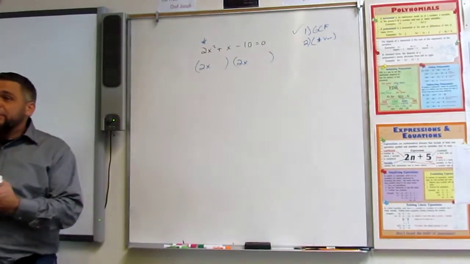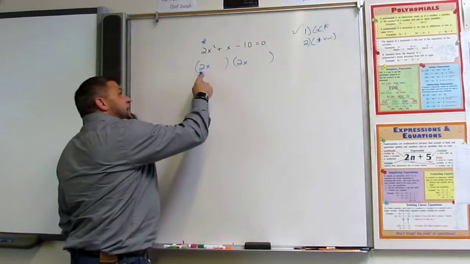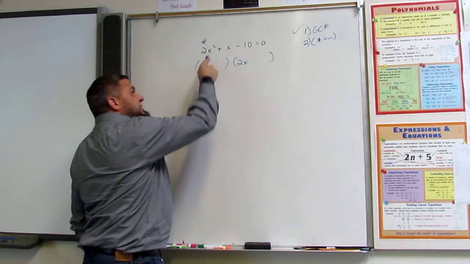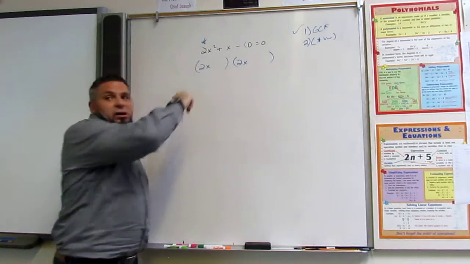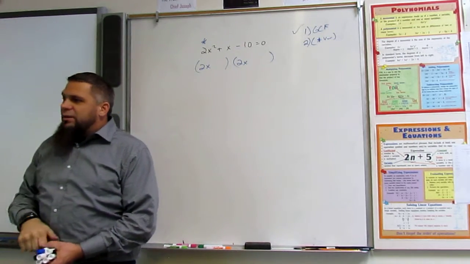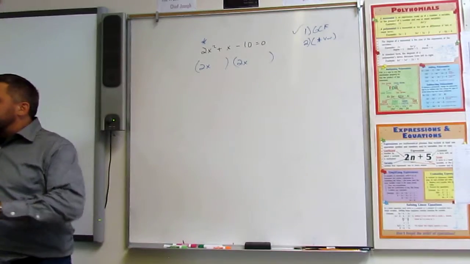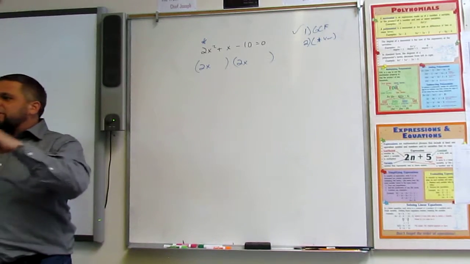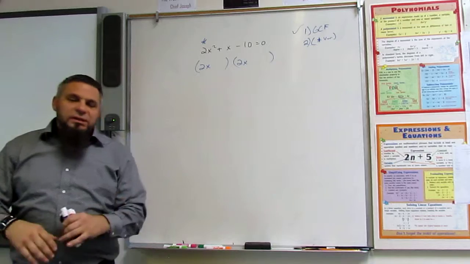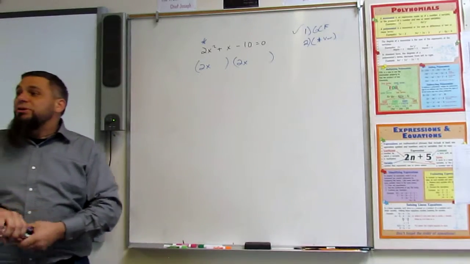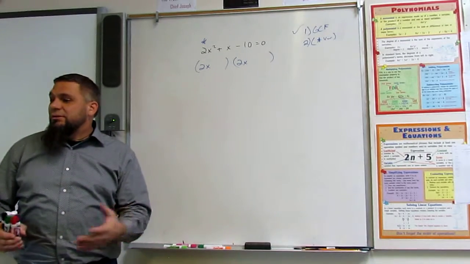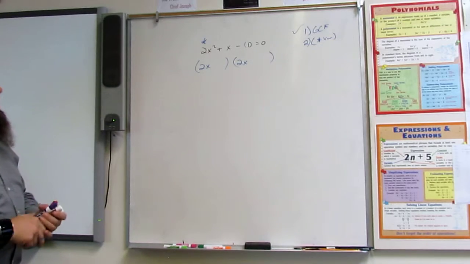Now, remember, I have an extra 2 here. x times x is x squared, but 2 times 2 is 4, right? Okay? This just is, all I'm going to do is clean it up later. It makes the math nice and easy, okay? So I'm going to clean it up later. And we're going to do it using that upside down division again, okay?